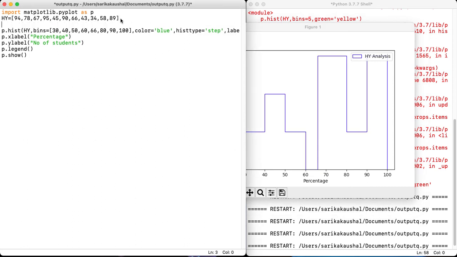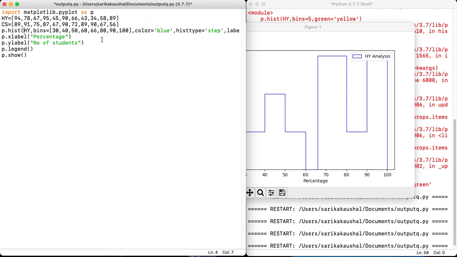Suppose अगर मुझे half yearly के साथ साथ CS के marks भी दिखाने हैं, and for say number of values, like for example 89 एक marks, 91, 75 कितने बच्चों के हैं marks? 1 2 3 4 5 6 7 8 9 10 11. Okay, so I can again specify this, इसको हम थोड़ा सा चेंज करेंगे.